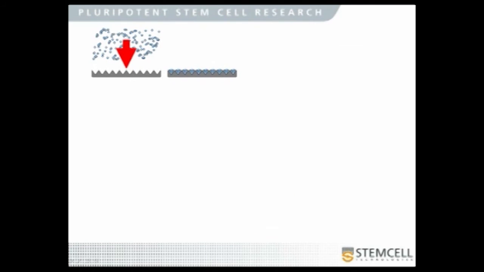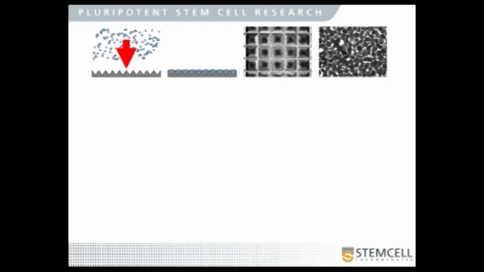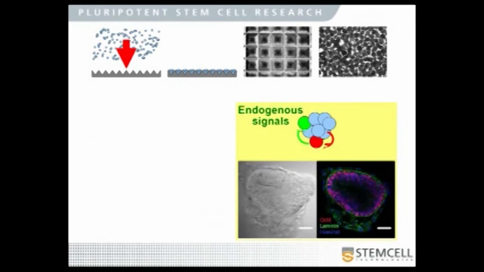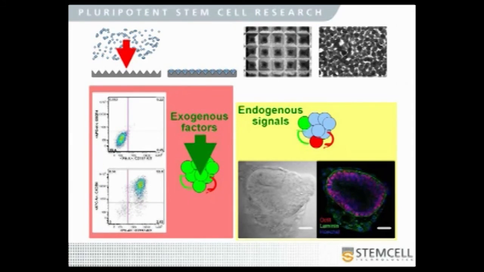So just to step back and take a higher level overview of the whole process, we have generation of aggregates from a single cell suspension here in theory and here in practice. You can see the numbers are quite high here. You can then allow these aggregates either to differentiate on their own using endogenous signals, where they self-organize into this structure of interest to developmental biologists, or by adding exogenous factors, you can override the endogenous signals and drive differentiation in a desired direction. Here we just have some flow cytometry data from a project where we're optimizing, among other things, EB size for differentiation to definitive endoderm, and you can see we can consistently get over 90% purity in this differentiation process.